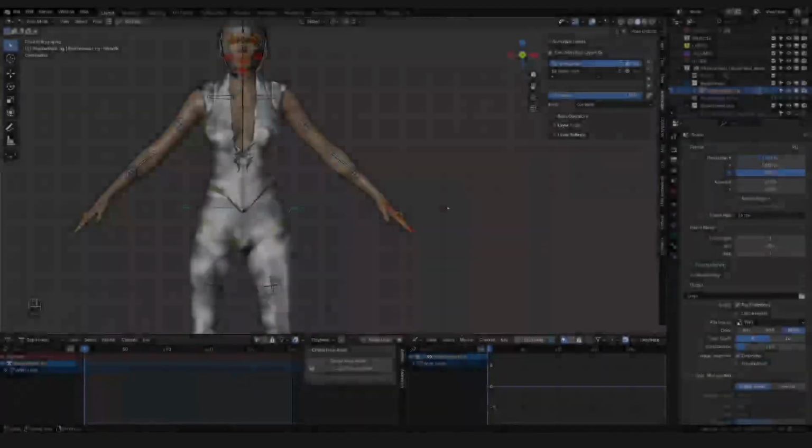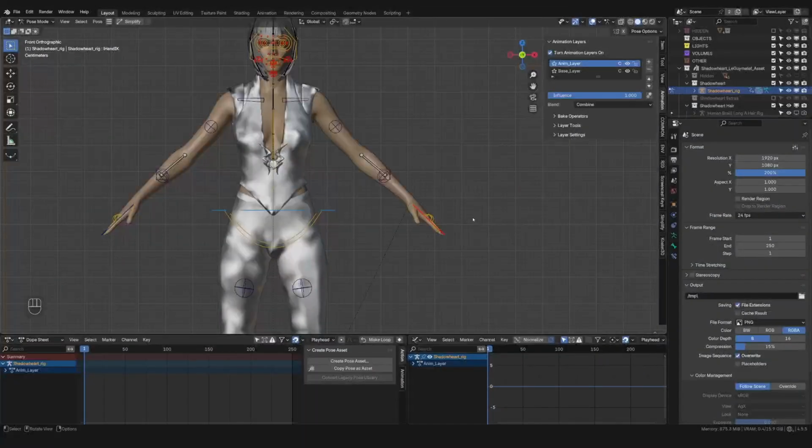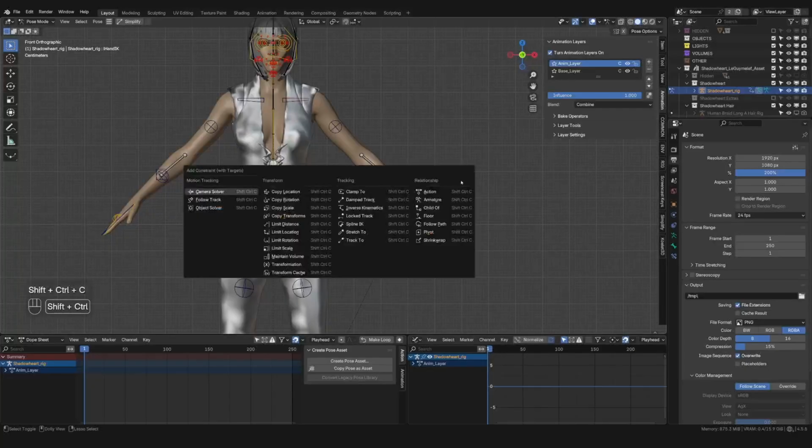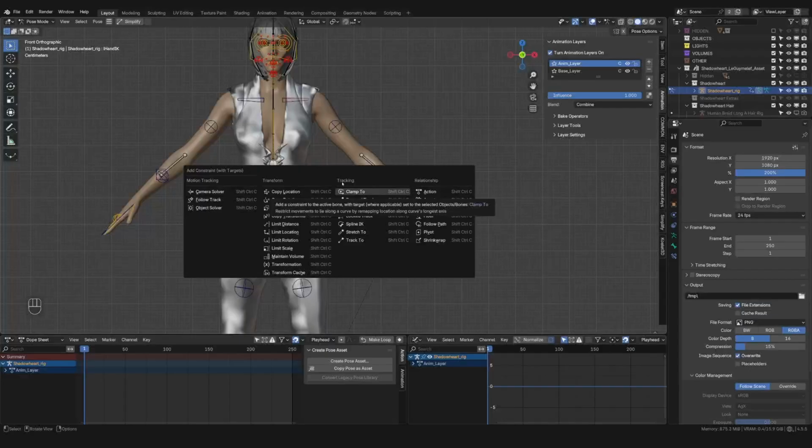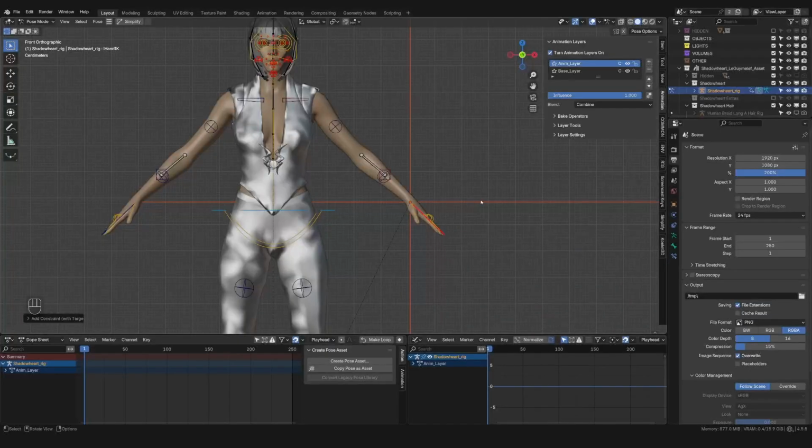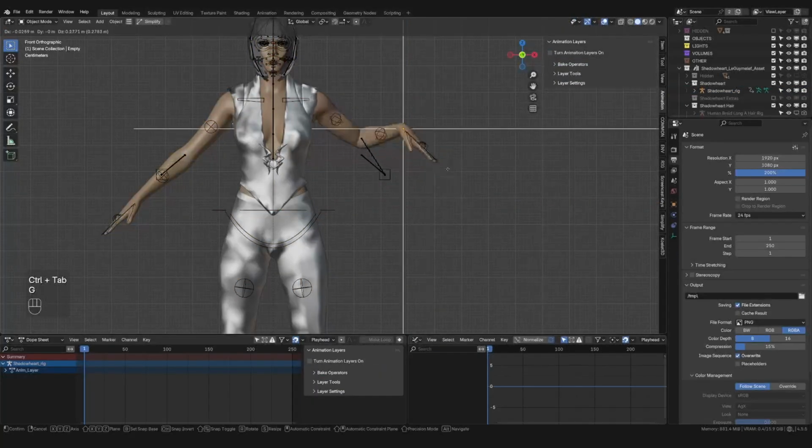Typically, during your animations, you will want to create constraints for your bones, as it is essential for efficient animation process. You can easily create empties and constrain bones to them by selecting a bone in pose mode and pressing Shift plus Control plus C. Blender will create a new empty, and the bone will copy the location of that empty.